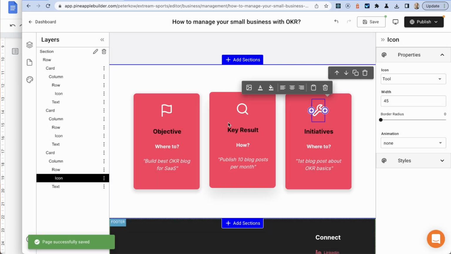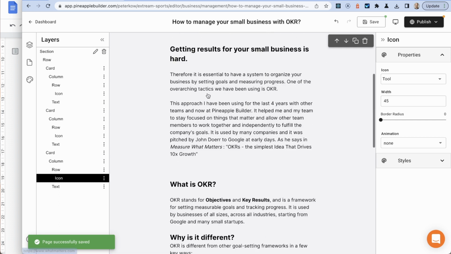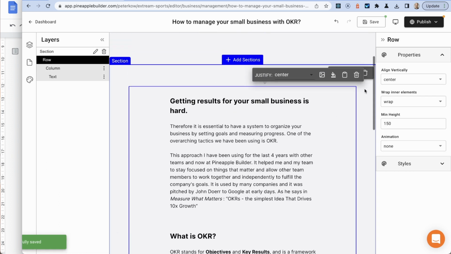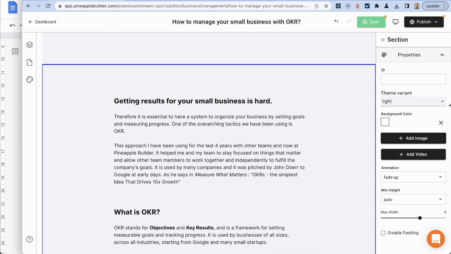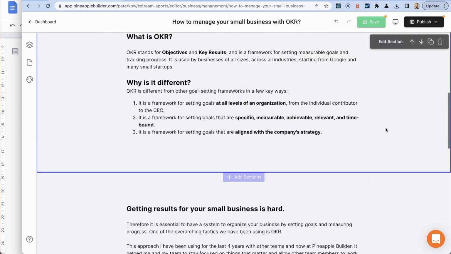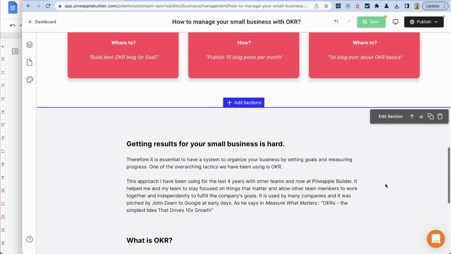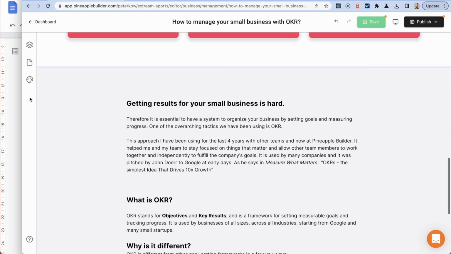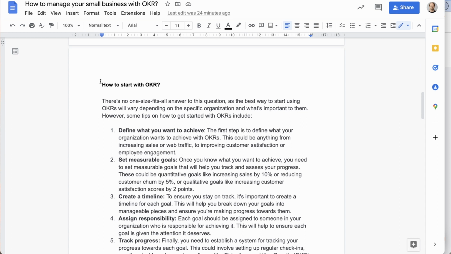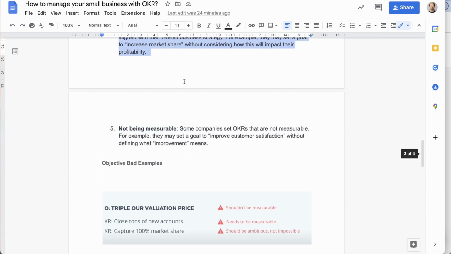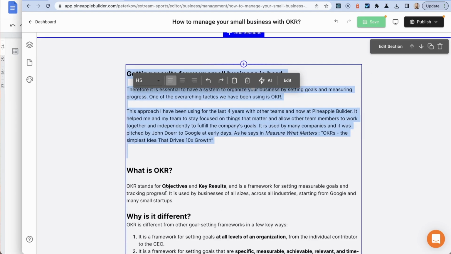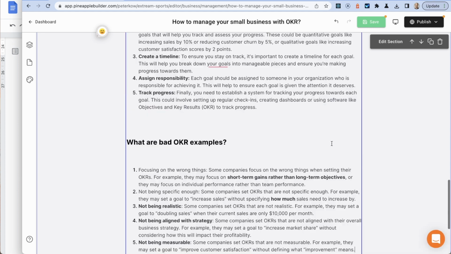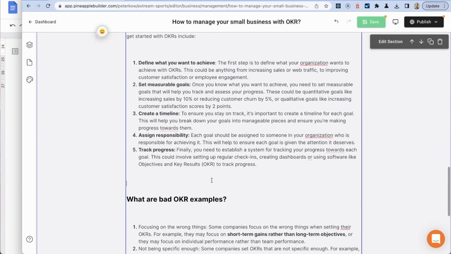Right, so that will be my next section here, and then I can duplicate this section here and move it a bit below, so then I can transfer the next part of my text here. So go here and then add my text here.